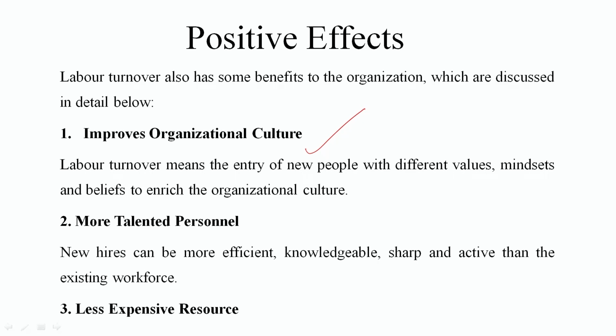We know, my dear friends, that it's always desirable that a lower rate of turnover should be there, because if the labor turnover rate is lower, it will definitely help the company save money, and above all the top talent of the organization would be retained. That's what people want, because once we have top talented people in the organization, they will definitely help us in boosting organizational efficiency and effectiveness, and they will contribute to the success of the organization on the whole. So the most desirable situation is that the most productive and efficient people should be retained in the organization, and we are able to make a difference between the two.